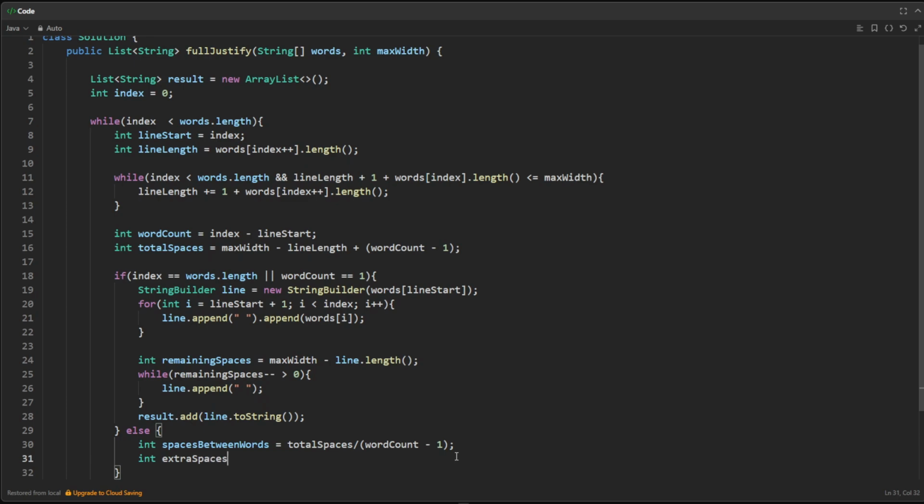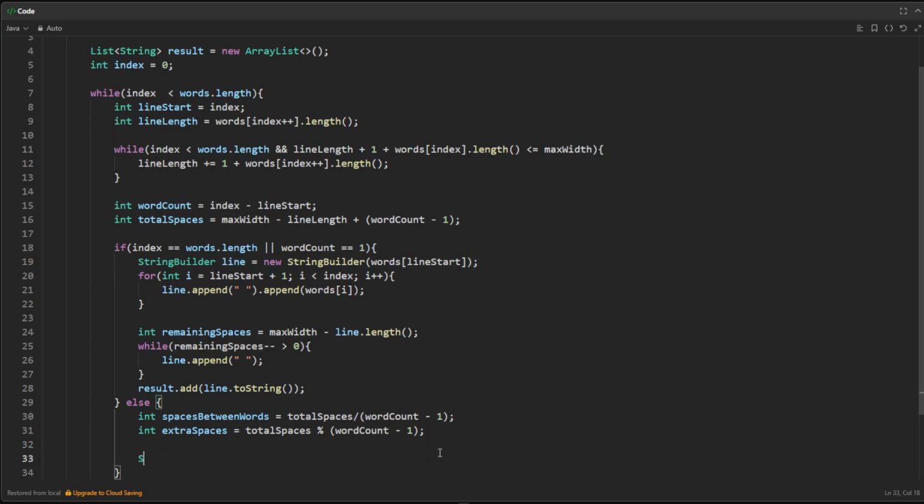We want extra spaces equals total spaces modulo, and again it's word count minus 1. Cool. And obviously spaces between words is if there's an even split, and our extra spaces if there's an odd will give us our remaining spaces, right? Or our remaining spaces if we have an odd number. Okay.